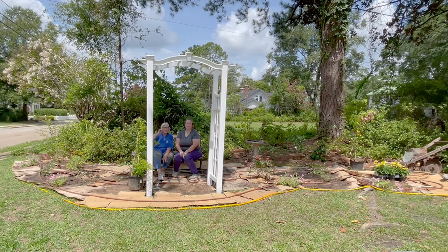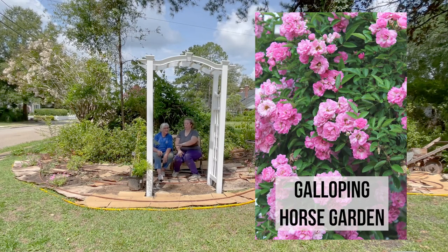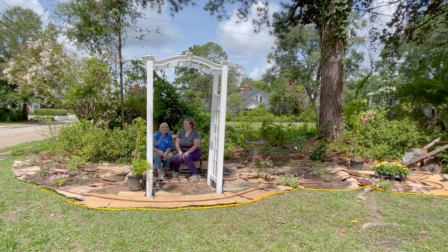It says it grows up to 15 feet tall and wide. I put some pictures in the Arbor video. I'll put the same pictures here from this blog post we found. I wish I remembered the name, but I'll put it on the screen. But hers, one plant goes up and all the way over. And she even says in that blog post that it gets a little out of control. She's always pruning it back to keep it in check. So this rose may end up being too much for us, but we'll see. Mom wants it to cover the entire arbor. And I think that it will do that.